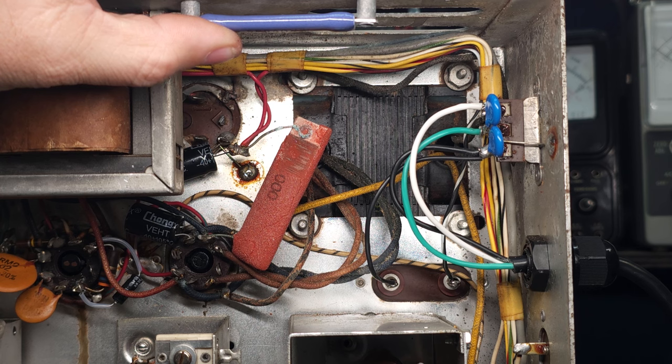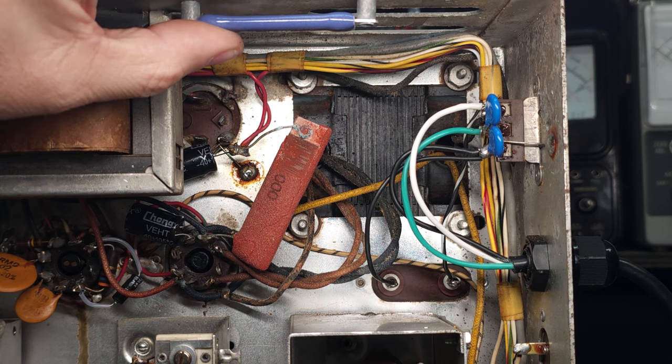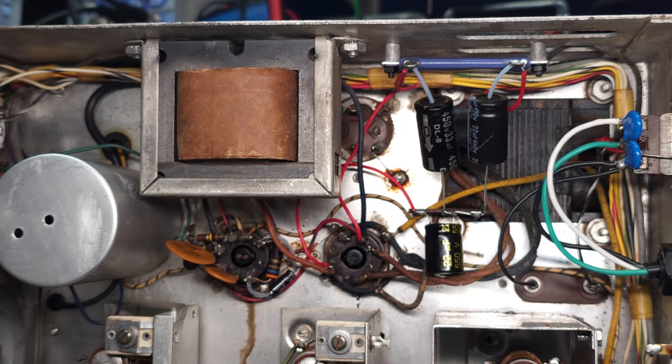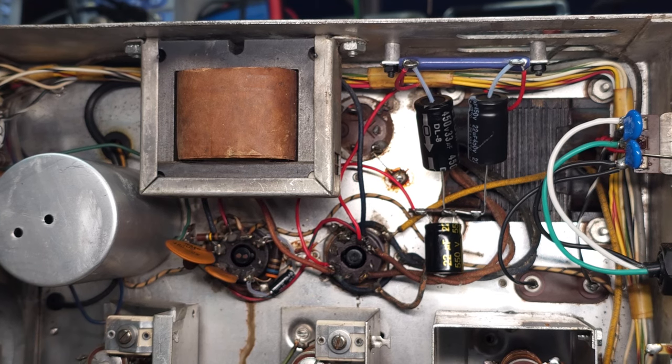Let's start on that job and see where we go. Let's see if we can get this cleaned up some. Okay, well, this was a bit of a mess. There were some errors done by whoever put in the other caps. They had put one of the 20 microfarad caps in a wrong spot. Not that it was detrimental to anything, but it certainly wouldn't be doing its job.